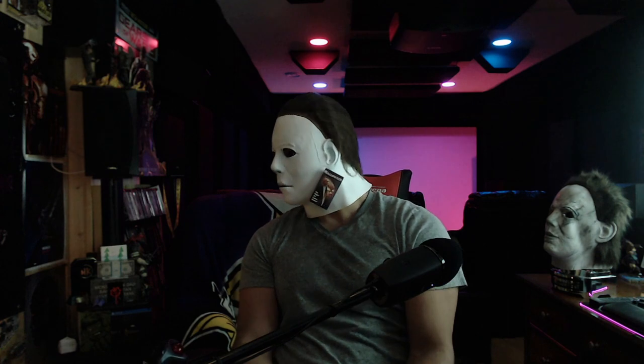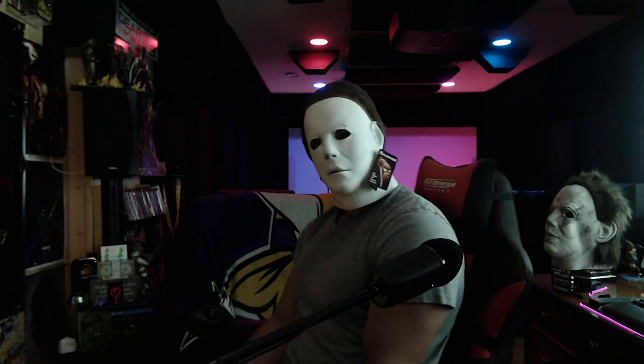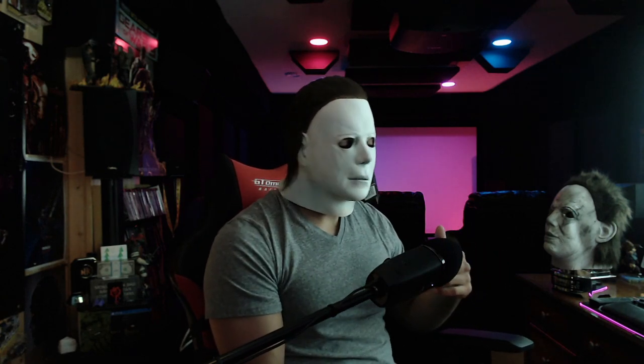It definitely has a tighter fit, but I do like the way it looks. Let me turn the lights down — there we go, now you can see the detail. Yeah, this one's definitely more like the movie. I do like this one — this is more of Michael Myers. I wanted more of the white, the original look, not like the worn-out one, and this one will look good at nighttime. Let me take this off.